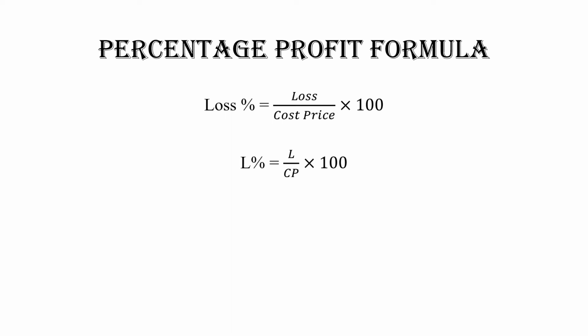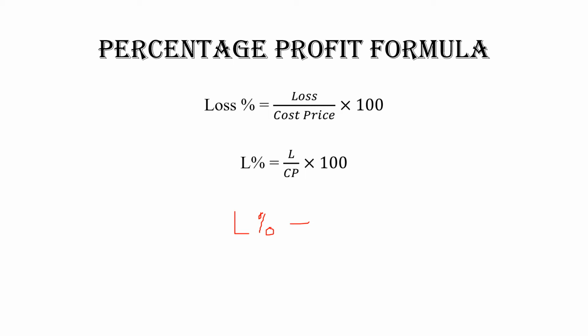It's very similar to the profit percentage formula. The only difference is that we are attaching the loss. So if we look at the previous video, loss percentage is loss over cost price multiplied by 100. The abbreviated form algebraically is L% = L over CP times 100. In the previous video, when we did the profit, the only difference was that instead of loss, we had profit. And likewise, I showed you another way in which this formula can be written, and I'll do the same thing here.